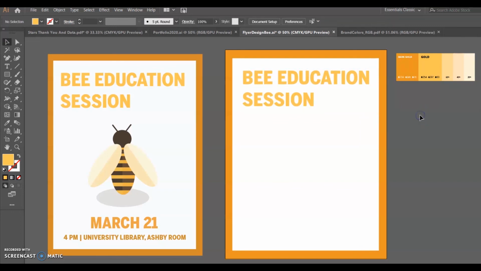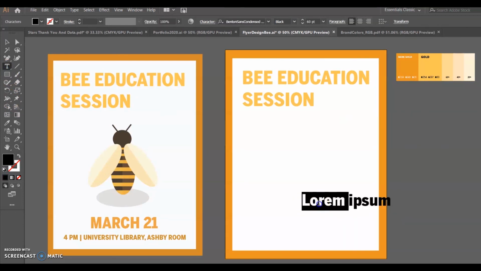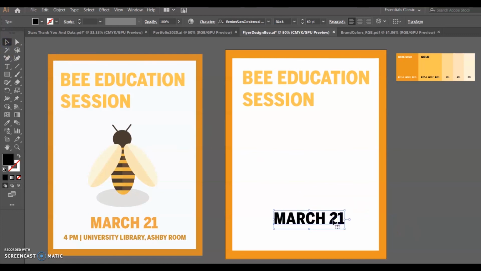Now I'm going to go to the type tool again and then add the date for this flyer. So the date is going to be March 21st. And then I'm just going to drag it with my mouse and put it in the center. Now I'm just going to use the eyedropper tool and click on the dark gold again.